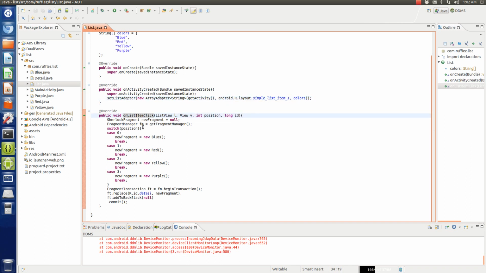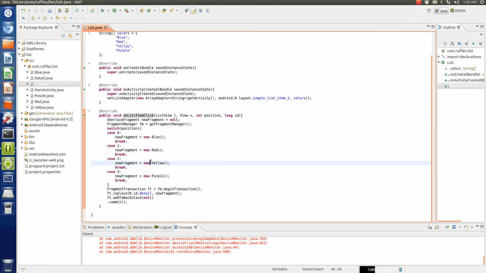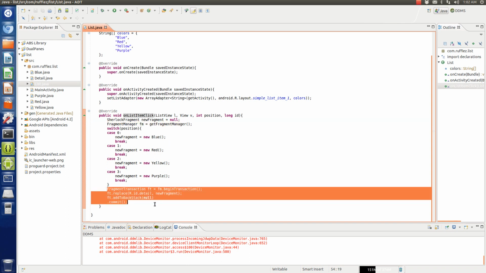Now here's the tricky part. Since we're replacing a fragment, we need to, well, it's not really tricky. In fact, this is very easy. There's no real difference in this code from a regular list view or list activity. This is the different part, is doing the fragment manager, and what we're actually going to do with it is replace it.